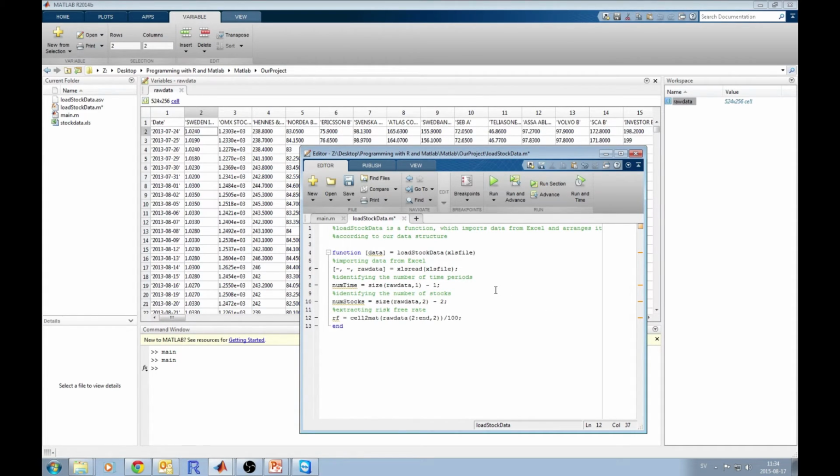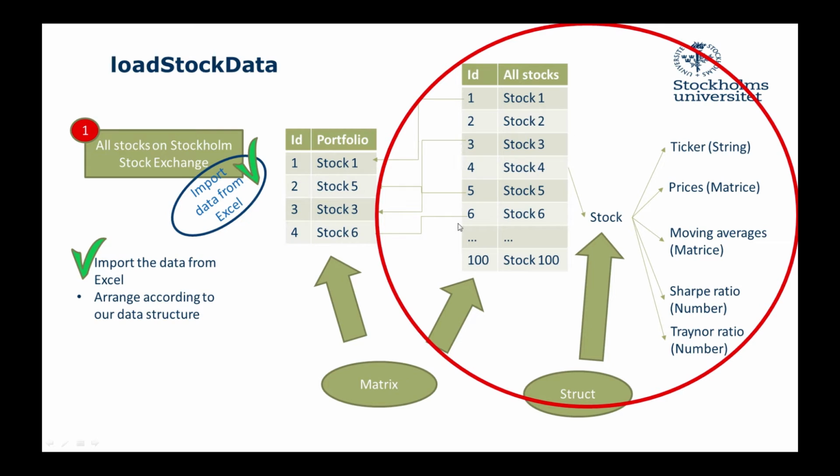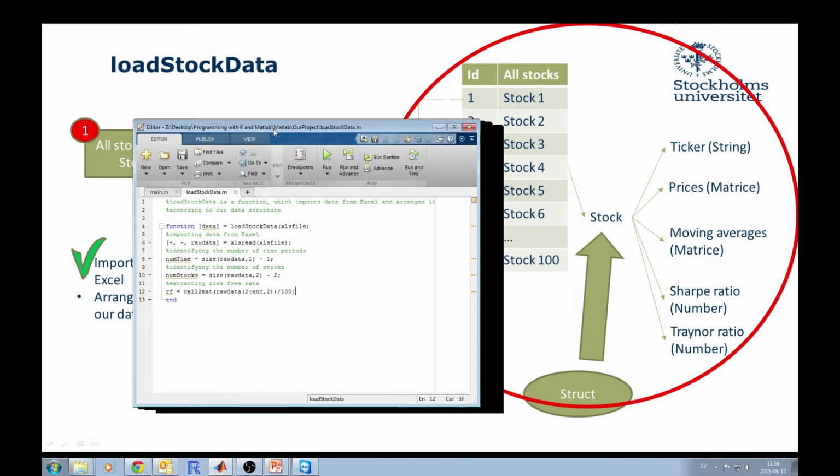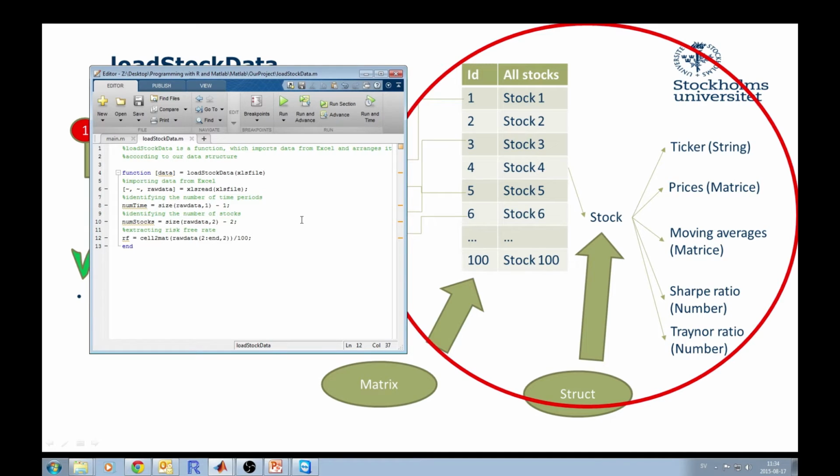Right now, let's take a look back at our plan. We need to create a matrix which will have as many rows as you have stocks. So for each stock you will have a separate row and only one column. The ID is not counted at all. So let's now do it.